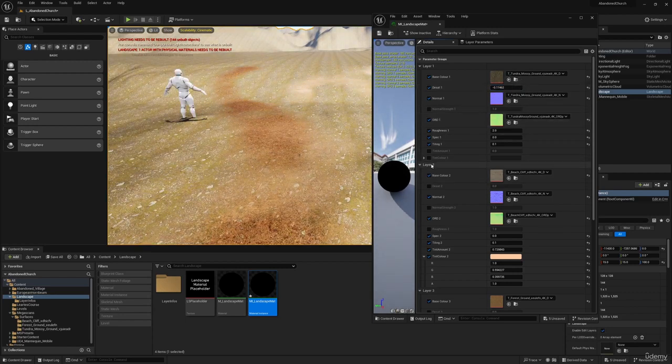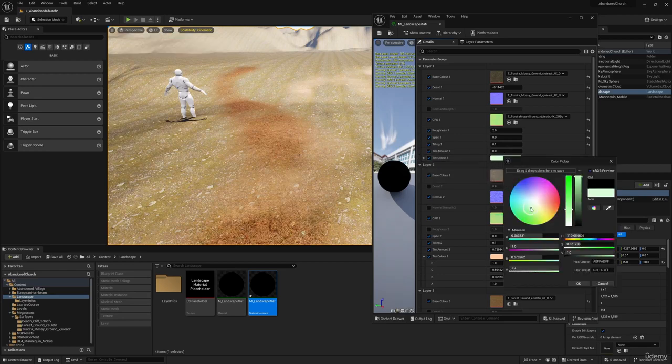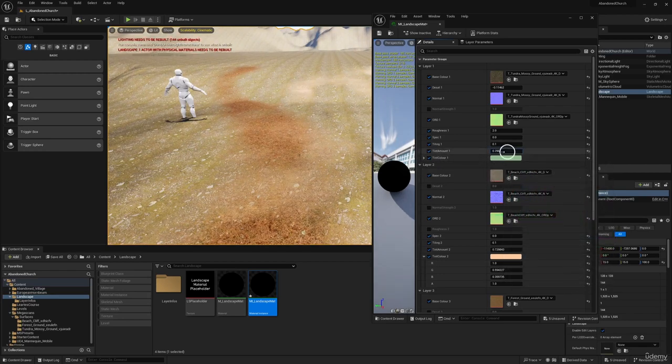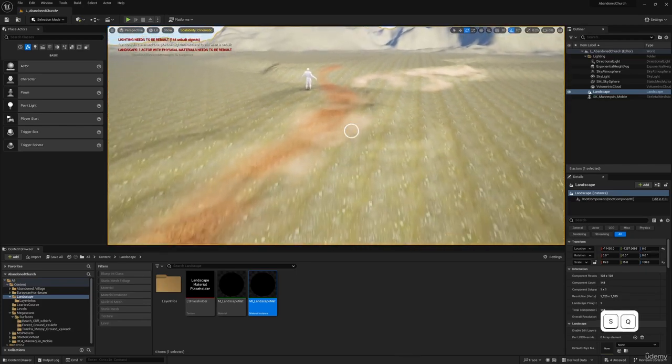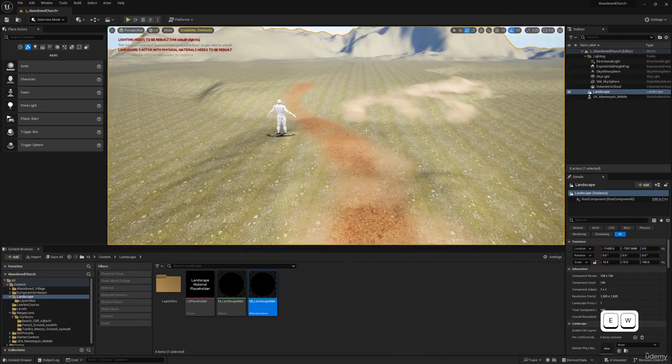That. And we can even add a tint amount and tint to be a little bit darker green. So just like that will do. And let's save this. And we have this over here now.